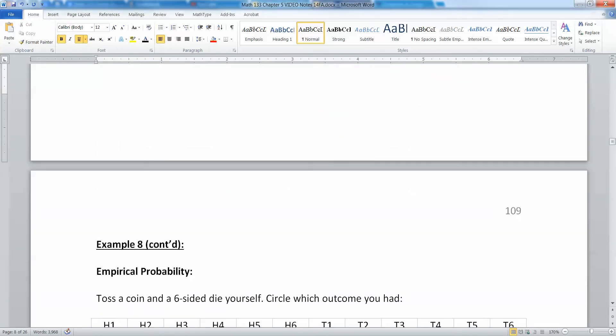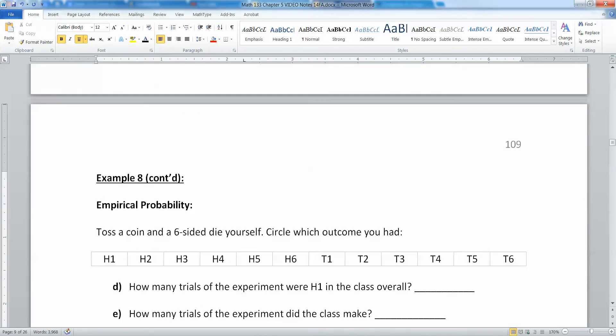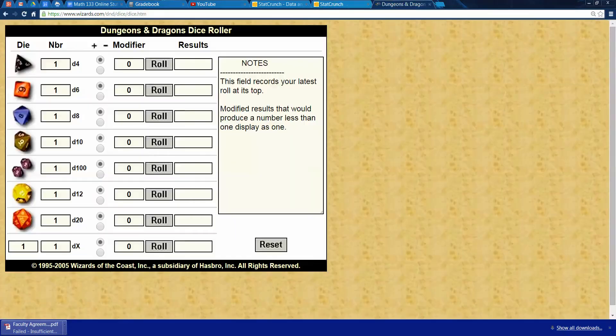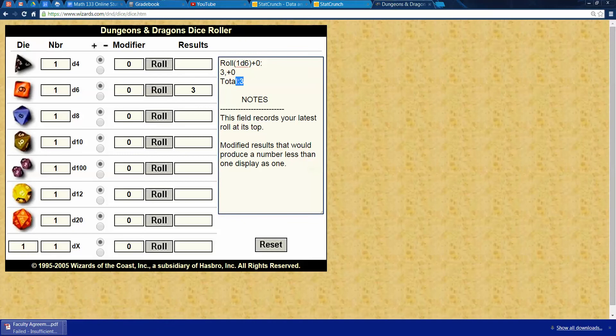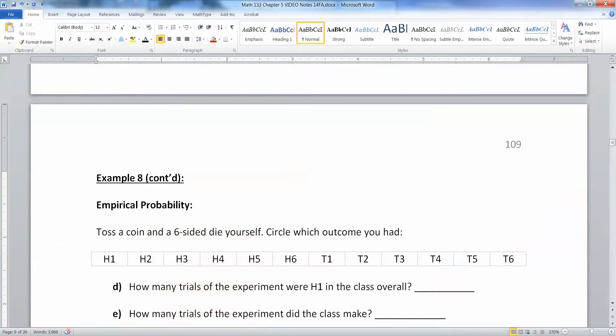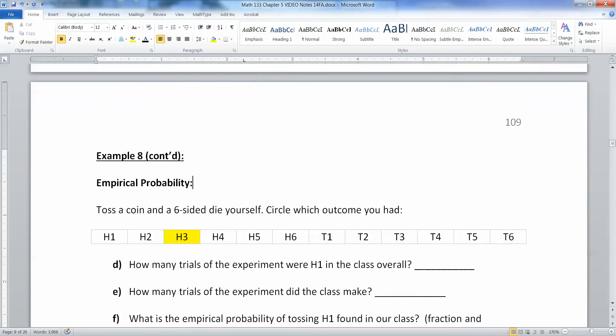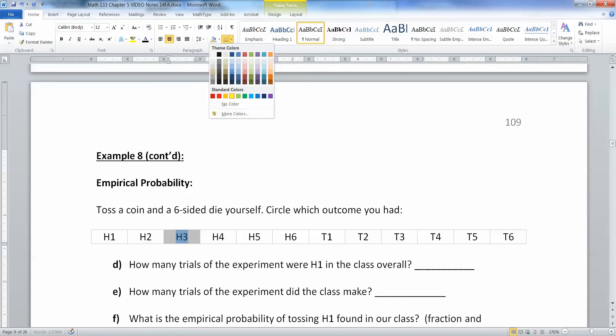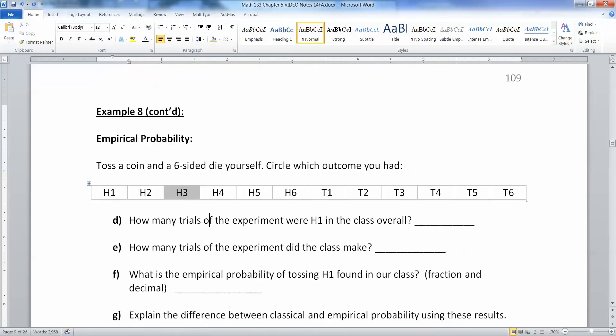Now we need to actually do the experiment. So I'll do it myself. So I have a coin here on my table. I'm going to toss it. And then I'm going to grab a die and roll it. And I'm actually going to grab an online die. This is the Indeed Dice Roller. I'm going to click roll. And I got a 3. So I rolled a 3. So I got H3 right here. So I'm going to highlight that one. So there's my outcome. You circle whichever one you get when you roll it yourself if you so desire.